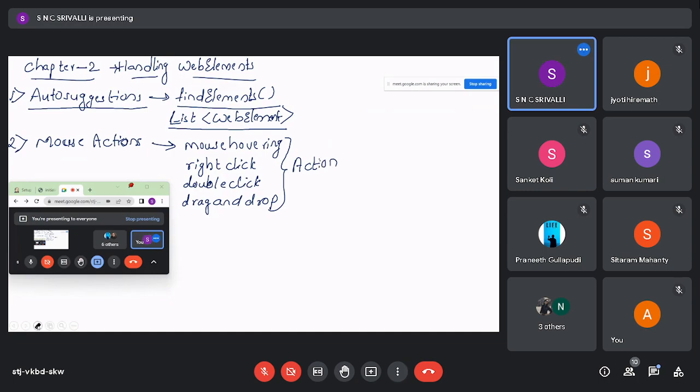How do you handle mouse actions will be your question, guys. So you have to say the different mouse actions are mouse hovering, right click, double click and drag and drop. In order to handle all these mouse actions, I use the Actions class. And you have to also mention the package.